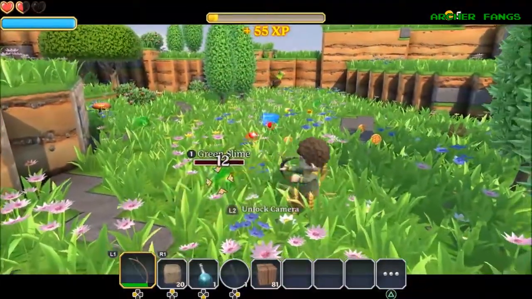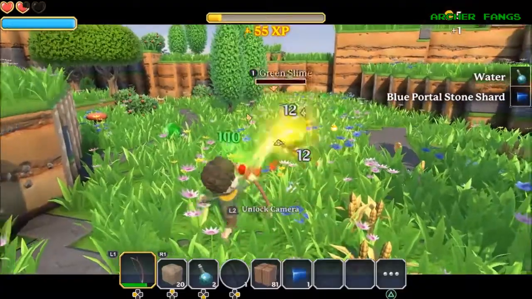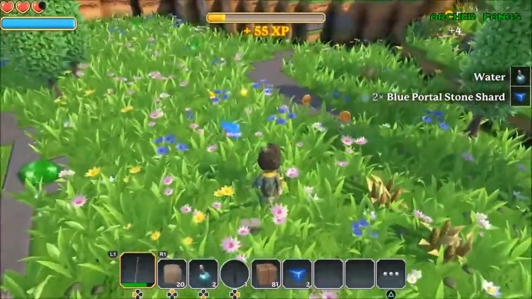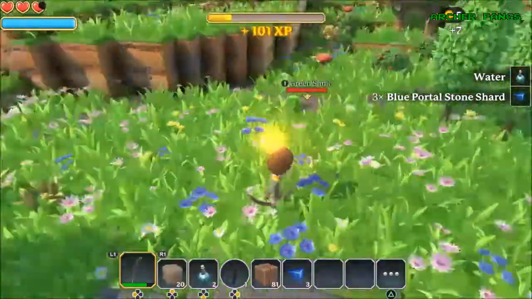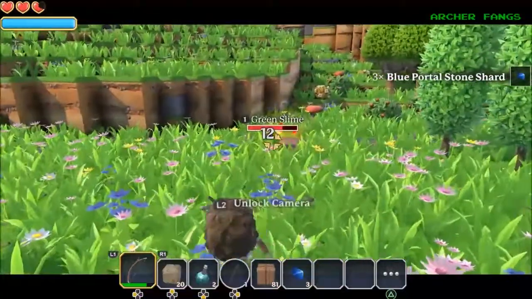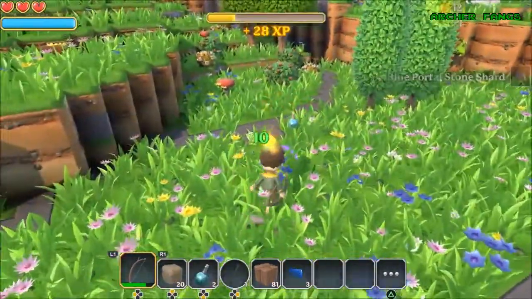As you see in the upper screen, that's the experience bar, and it pops up when you get experience. So when it fills up, you level up and you get 3 stat points. And you can distribute them in those 6 stats that I showed you earlier. There, we did it.